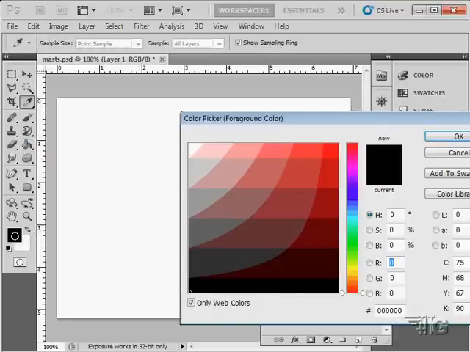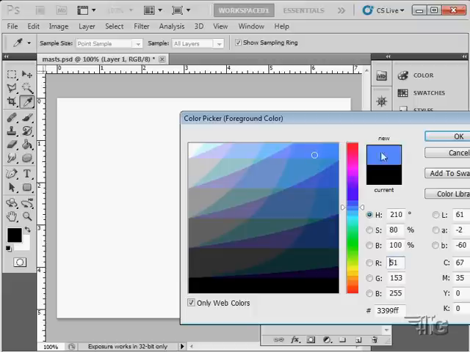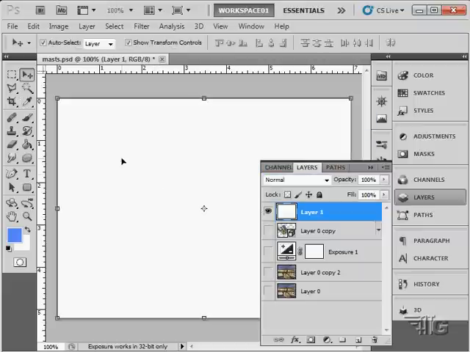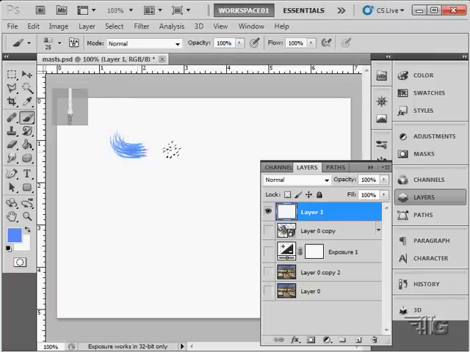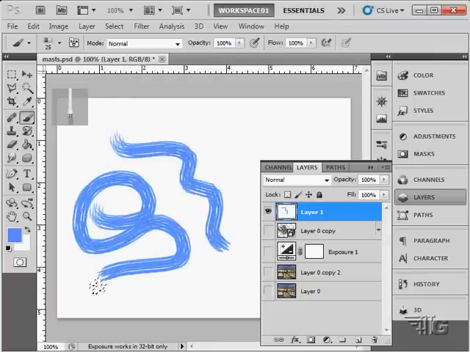Go back to our color. In this, grab just kind of a basic blue color. Go back to our brush. You can see there's the brush that we're using. I can collapse that thing. And there's that brush stroke right there. Notice how the brush stroke is applying all those different effects that we set up inside of our brushes. Let's bring the brushes back up again.